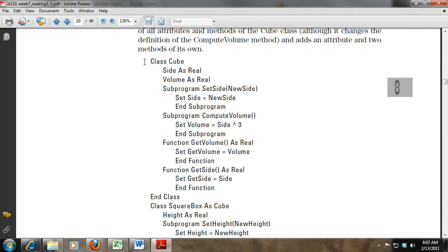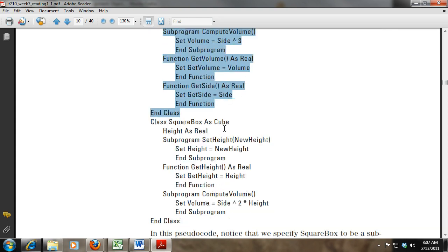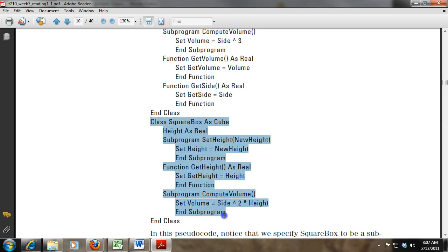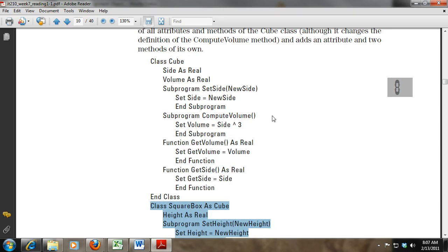So I need to see two things here. In the example in Chapter 8, they create this cube class, and this is basically a generalized class that can compute the volume and get the volume of a basic cube. And then they create a specialized class called square box that is a little bit different from the cube. Okay, so for your assignment, since this is a CD and DVD collection, what I need to see is that you can generalize a CD and a DVD to have a common base class.